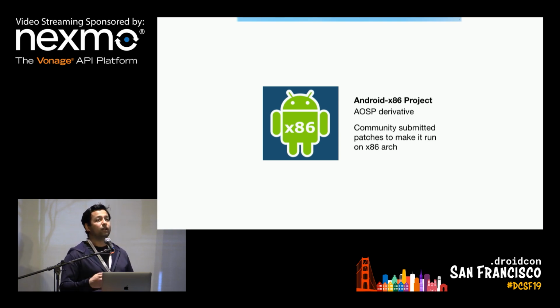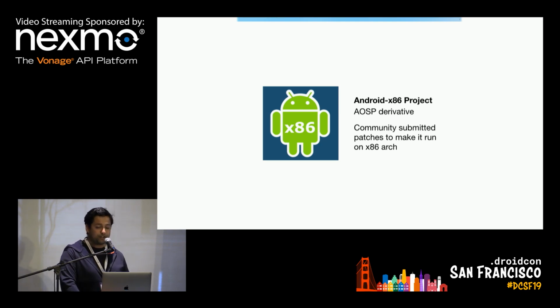So they have instruction set support, and different kinds of motherboard and Wi-Fi chip support, all of that, just to make it run on a traditional desktop. So we found Android x86, and we thought that this might be a good test bed for running our app.